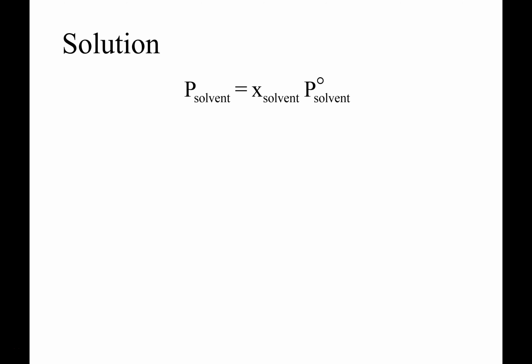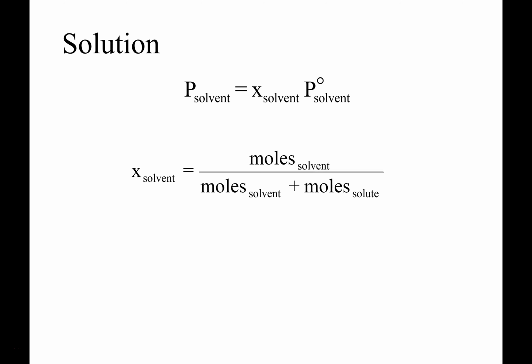So we can use this form of Raoult's law. We need to come up with the mole fraction of water. How are we going to do that? That's why I gave you the information. You're going to see on the next slides that I'm going to take the mass of the water and the molar mass for water to come up with moles of H2O, and the mass of the solute, glucose, and the molar mass of glucose to come up with moles of glucose. And then I have to get the mole fraction. This is what I'm going to have to do.